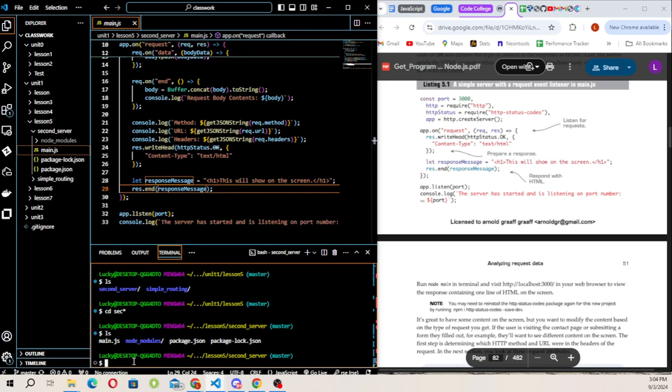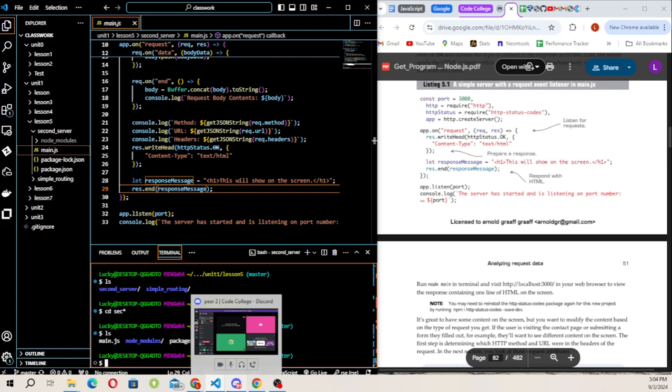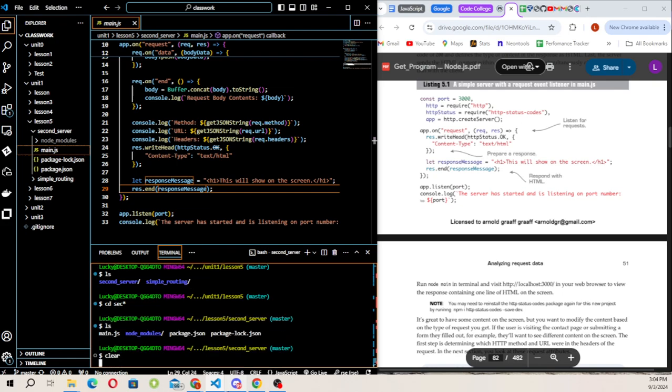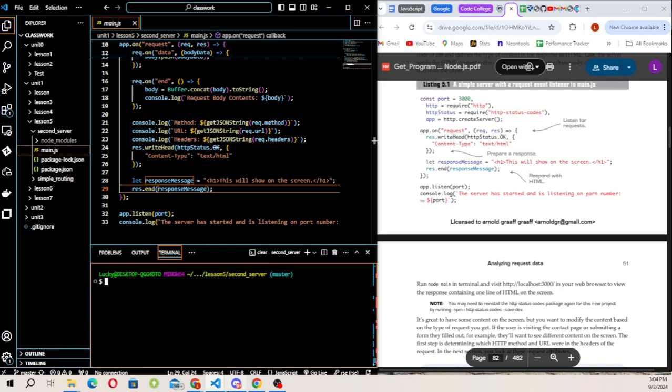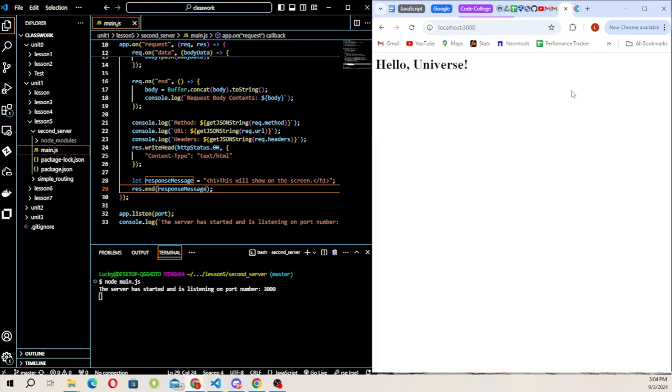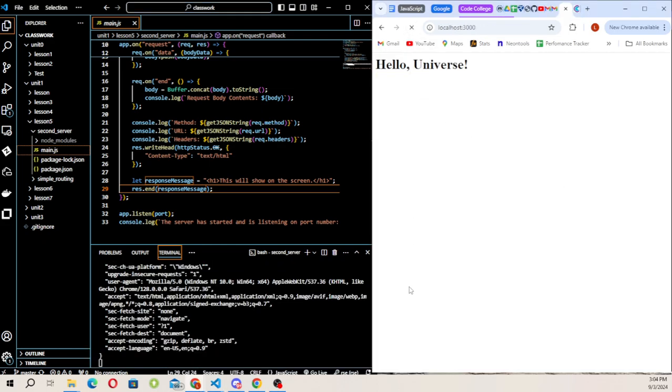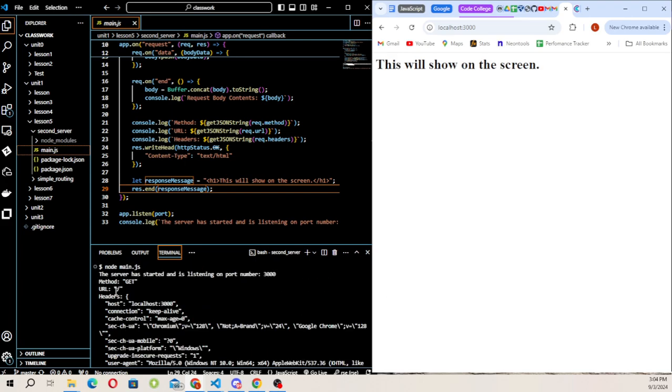So if I run this, as you can see, I'm already in that directory, the directory for lesson 5, the second server, and I'm just gonna say node main.js, and the server has started and it's listening on port 3000, and I open it here, I refresh, and we get all of this.